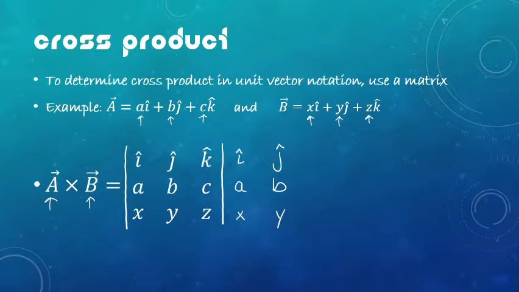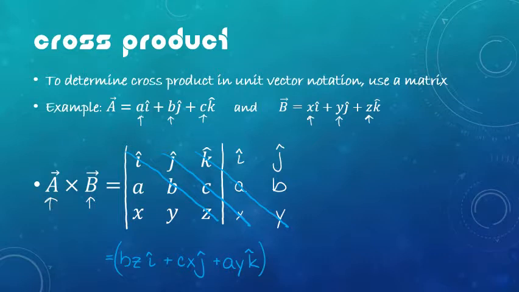Then what we're going to do is multiply across diagonals. So I am going to multiply i hat times B times Z, j hat times C times X, and k hat times A times Y. I'm going to add together what I get when I multiply those. So in other words, I have B, Z, i hat. We always put our unit vectors last when we're expressing things. Plus C, X, j hat, plus A, Y, k hat. That's the first part here.